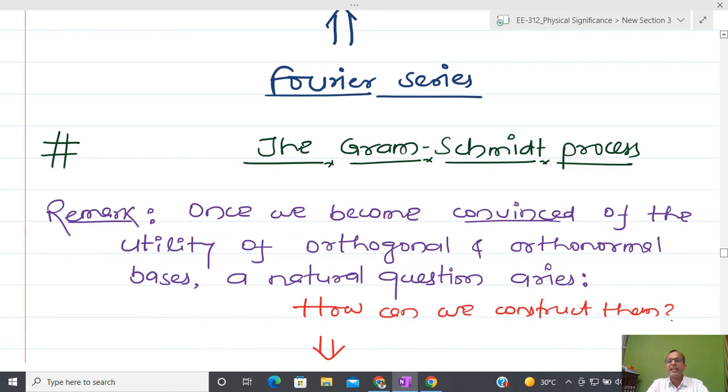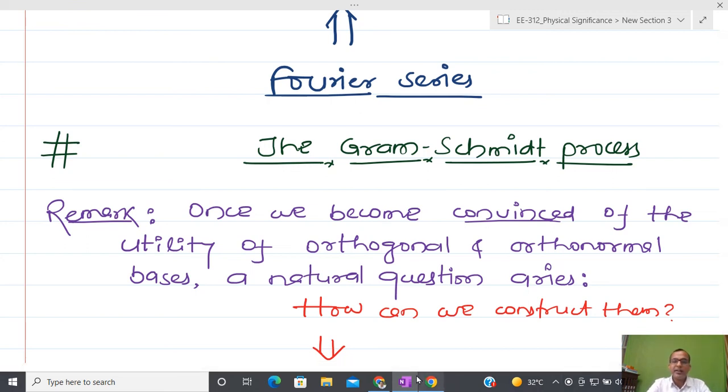And this process, if I have a basis that is not orthogonal or orthonormal, how to construct one, is given by this algorithm. Okay, since I don't have time today, I will discuss this algorithm in the next class, and after that I will proceed towards further relevant results in the direction of orthogonality. Then I will show the use of orthogonality in processes like least squares estimation and other applications that are very relevant for engineering.